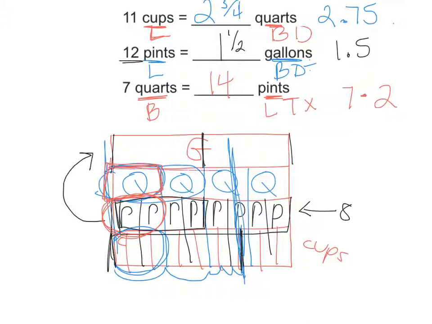And that makes sense because 4 quarts has all 8. And then if I added 3 more quarts, that would add 6 more pints. And 6 plus 8 would also give me 14. So I can use Gallon Man in a variety of ways. You could move your fingers up and down on the chart to move from one unit to the next. But I do want to double check my work with BLT or LBD to decide if it's multiplication or division.